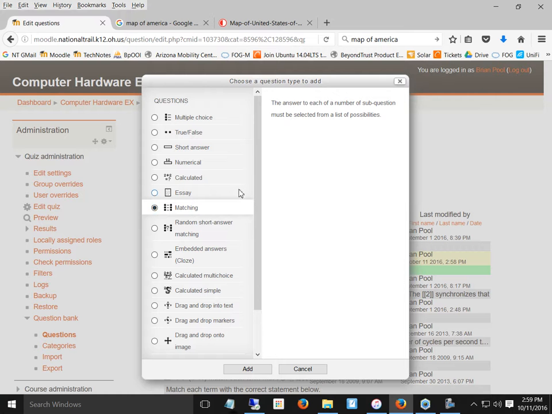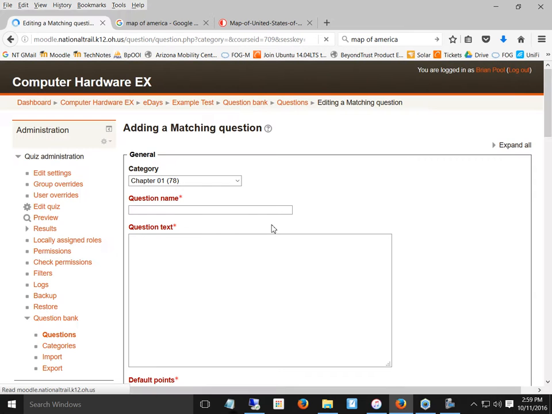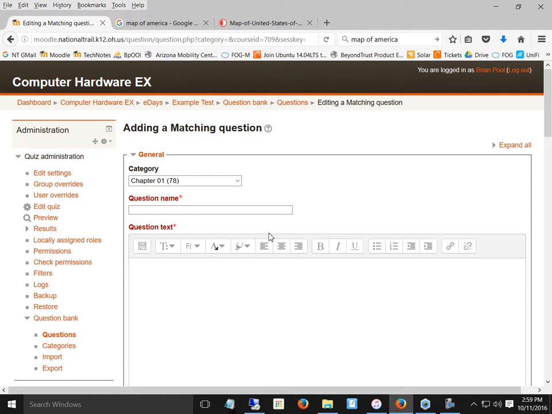Show me the matching. Are we trying to find ones that match online tests? Yeah, that's what I'm trying to do. I think in terms of what I saw on the test. So you can try to make questions that are like that. Yes, I want them practicing how to use that. Which makes perfect sense.